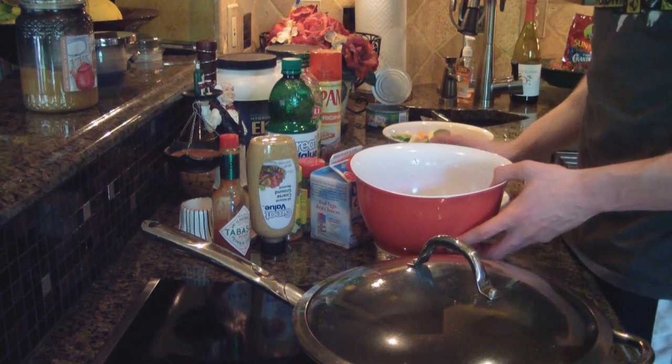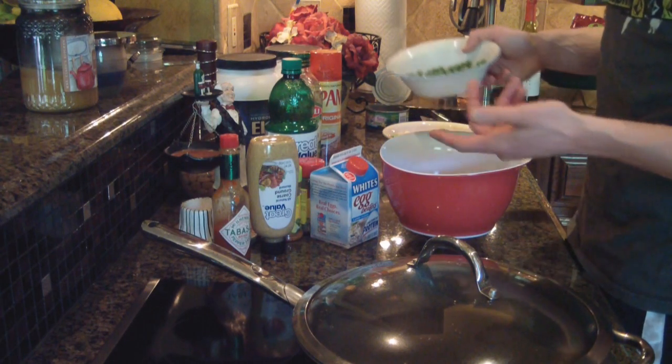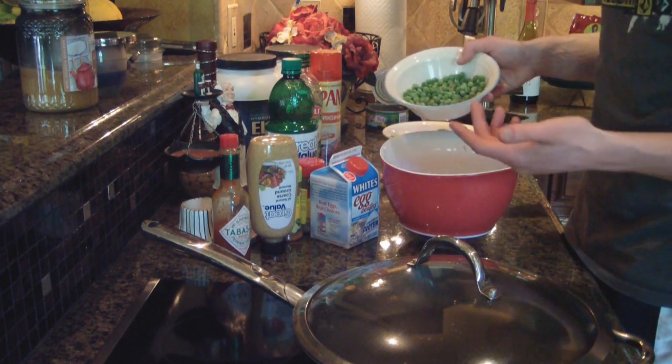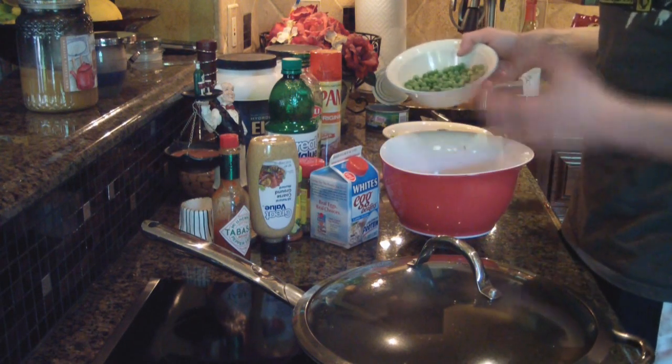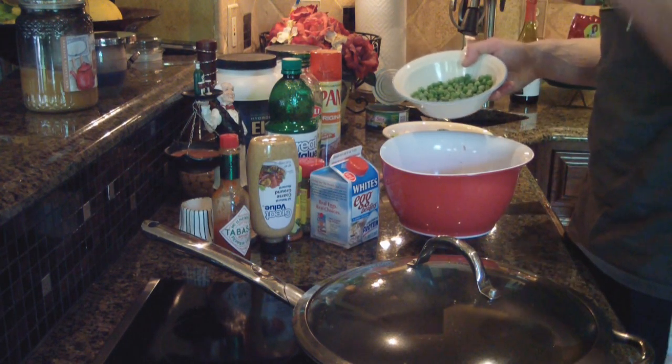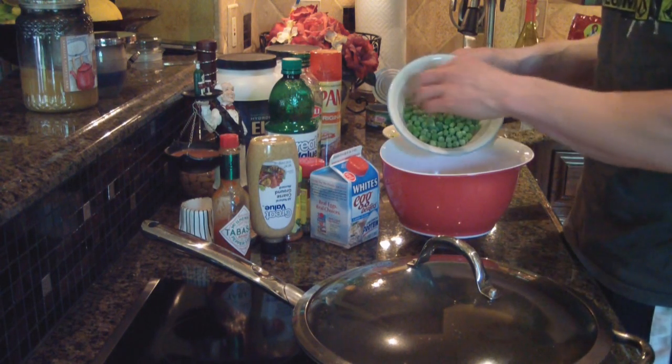Now with my lunch here today, I'm actually going to mix in some frozen peas. So you can use onions, you could use whatever you want. Basically, all of these ingredients are interchangeable with whatever you want. I'm just showing you my preferences and maybe to give you guys some ideas. Just be creative. So I'm going to add frozen peas.